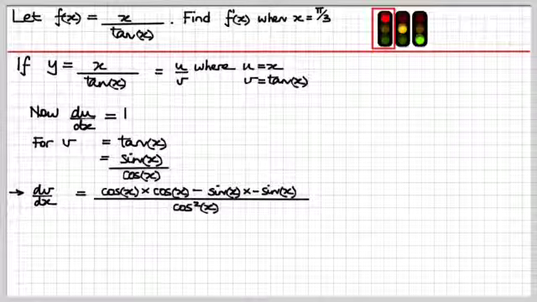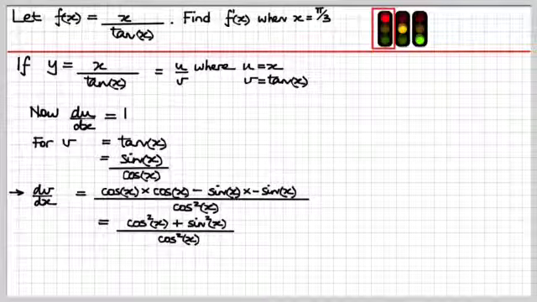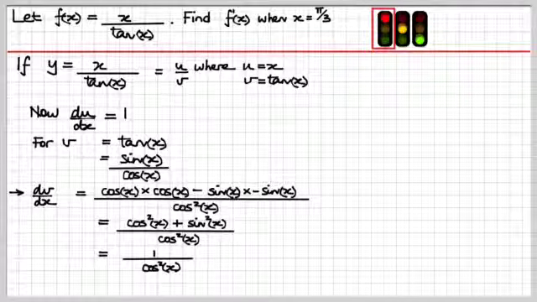Now we've got to work this out and simplify it in the next line. So we'll get cos squared x plus sine squared x. Well, golly gee, that equals 1, guys, over cos squared x. I hope you knew that. Cos squared x plus sine squared x equals 1. If you didn't know that one, you better remember that one, and remember it very, very well. It is vitally important that you know that. So that's 1 over cos squared x. Alright, well now we've got our dv dx.